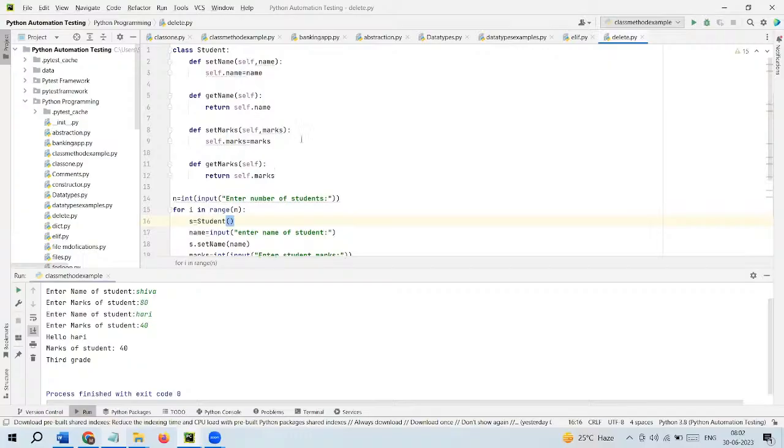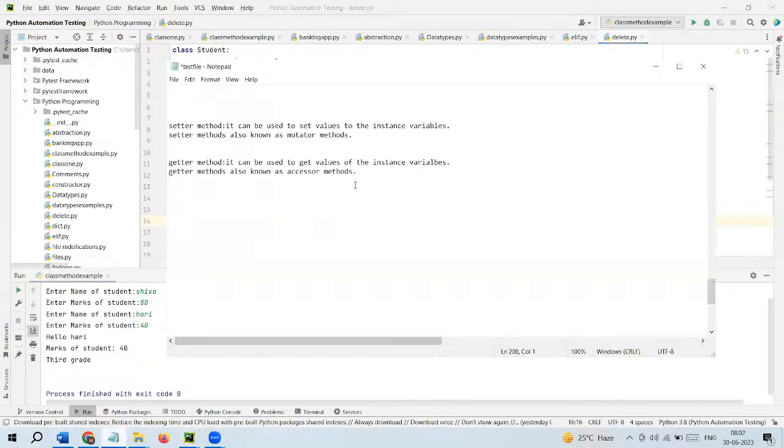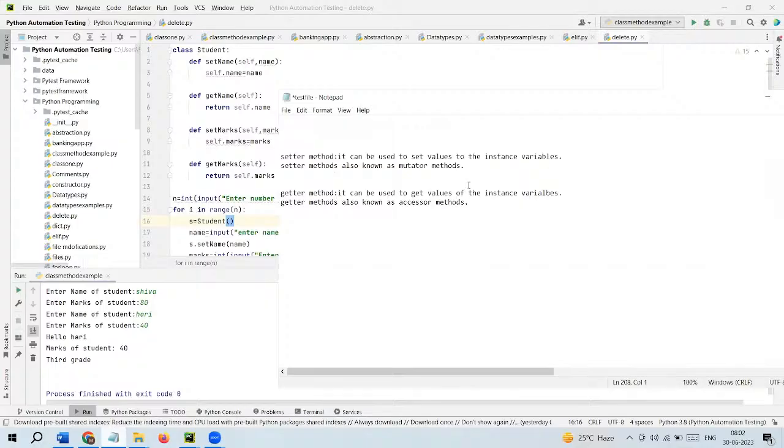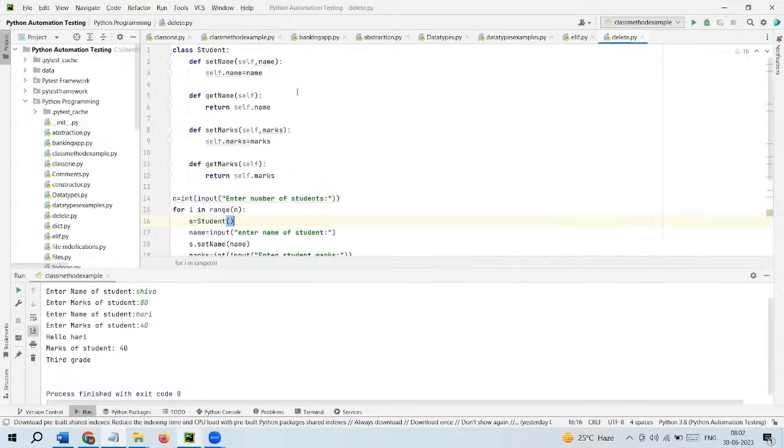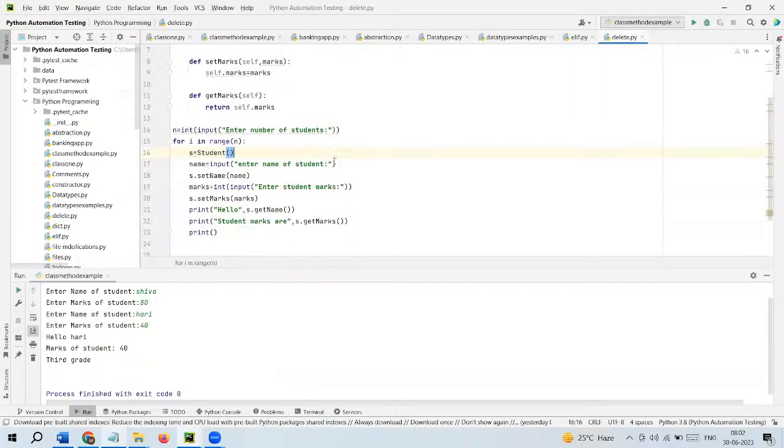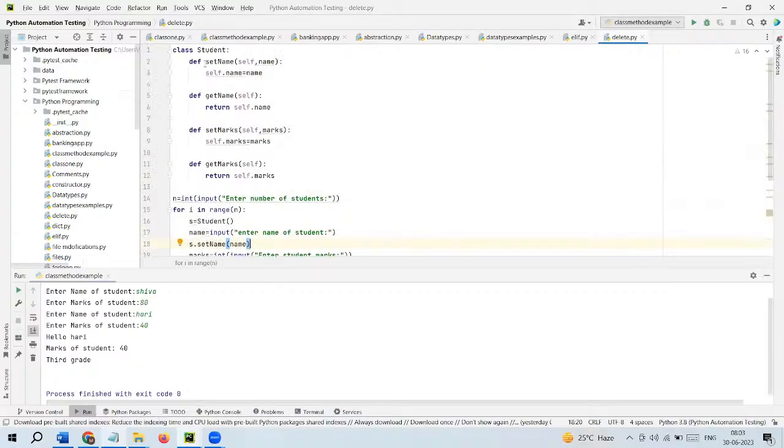See, what is the intention, what is the usage of these setter and getter methods? These can set the values to the instance variable and get the values of the instance variables. So we are setting these values from where? We are giving them from the keyboard, right? So once we enter the value from the keyboard, the value will be set by the set method to this name variable.